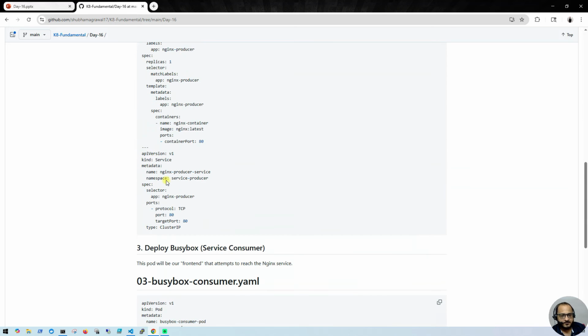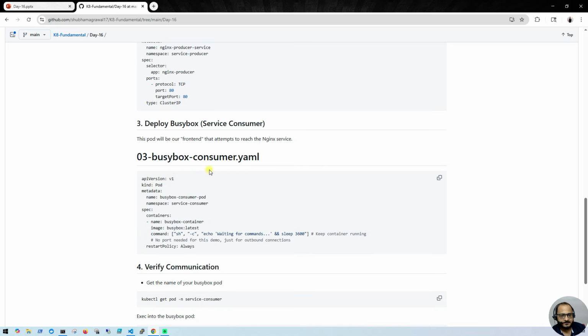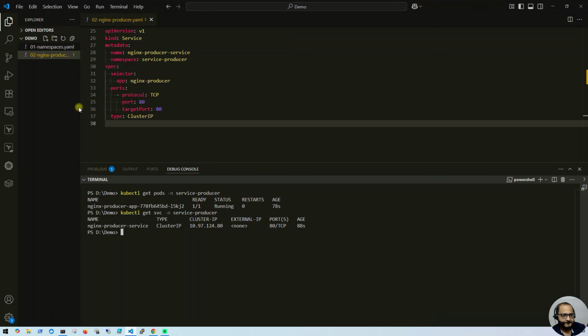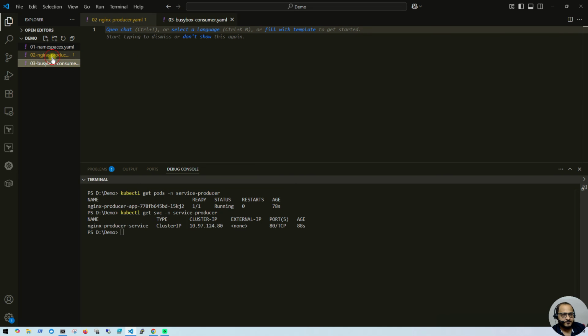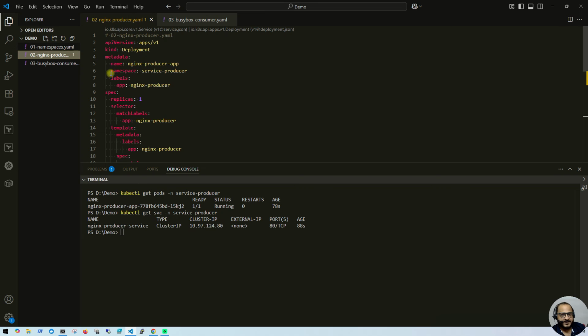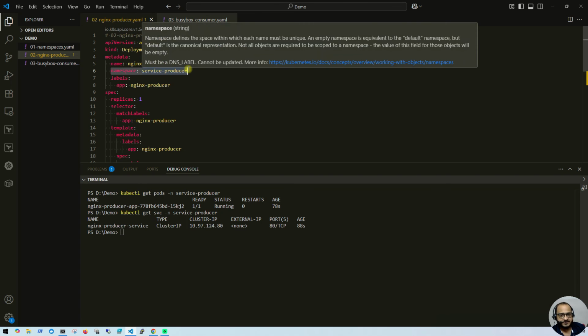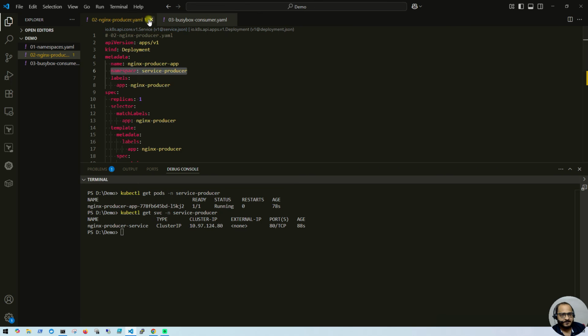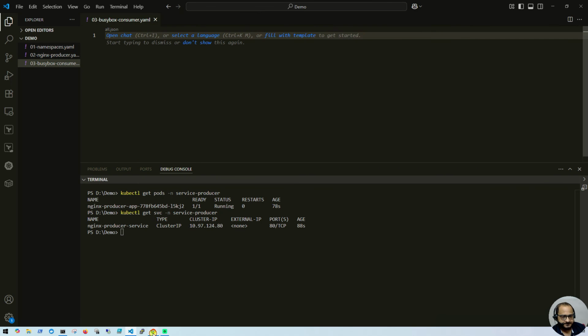So let me go to the third file and let me copy the name. One more thing you can see here, when we are creating manifest files, we are specifying a namespace under the metadata. That's why the resources are created in a specific namespace. Let me close this.